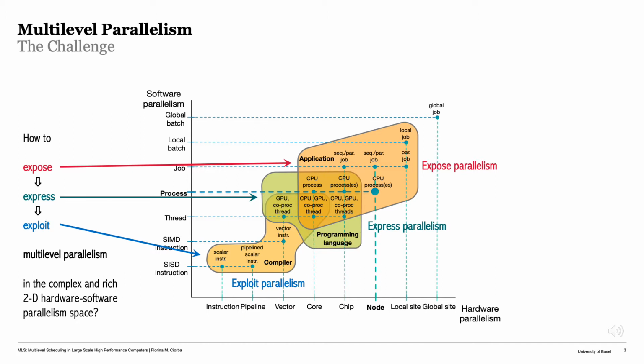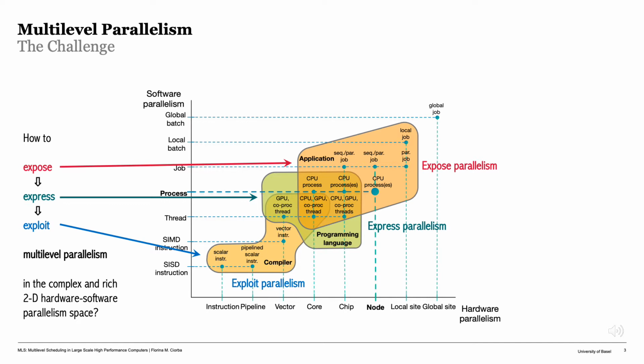Below this tuple, node and process, the parallelism is invisible and at much lower levels, and above it, it is more visible and at higher levels, both in hardware and software. In HPC, software parallelism is exposed inside applications, then it is expressed through the programming languages, and finally, hardware parallelism can be exploited. This is a complex and often overlapping multi-step process, as shown on this slide.